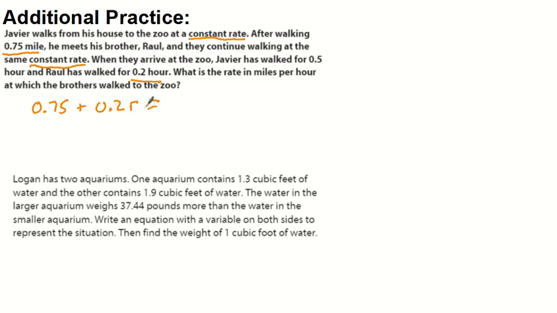We also know that he walked 0.5 hours as well. So I know that he walked 0.2 hours plus the 0.7 miles, and I know that he walked 0.5 hours, and then whatever rate he was walking, which is that constant rate. Kind of a confusing problem to set up. Okay, but his distance is, we know that it was 0.2 hours plus that 0.7 miles, and we know that it was a half an hour.